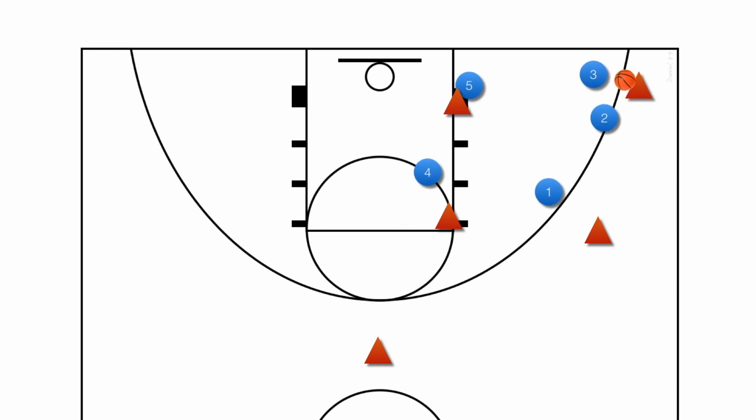We want to cover this pass into the high post with the opposite bottom defender. The defender should be able to cover this high post pass while making this pass look open to the trapped offensive player. You can hang back just far enough to be able to steal this pass out of the trap.